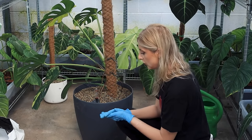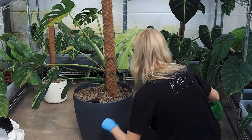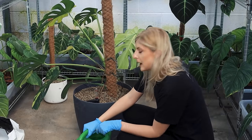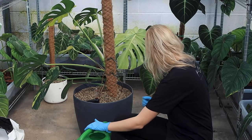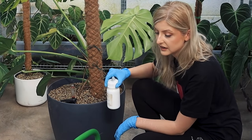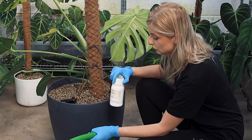It looks awesome. So what I'm going to do is I've got some water, which I've got 5 liters of in this can, but I might need more, but never mind. I'm going to add some feed into it. Oh God, it's so heavy. I feel like just that tiny bit of pond has made it so much heavier.